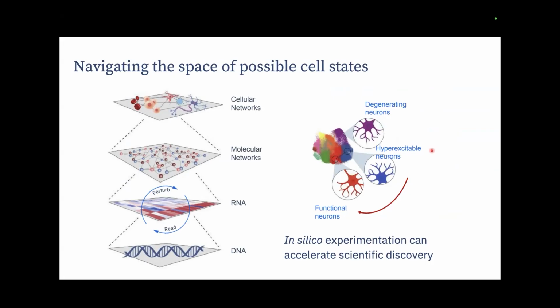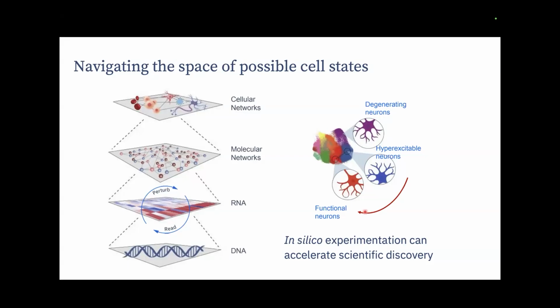Once you're modeling phenotypes at the level of the cell, it's easier to begin to query questions that might have therapeutic relevance. So for instance, if you have a space over neurons, and you're able to identify different forms of disease neurons, such as degenerative neurons, hyperexcitable neurons, and you have more functional or healthy neurons, if you had a working virtual cell model, you should be able to identify what transitions would take these neurons out of these disease states and move them closer towards healthy states. And that's really our goal here: can we use a model that understands cell state intimately well to perform in silico experimentation?